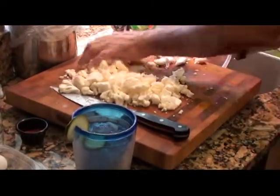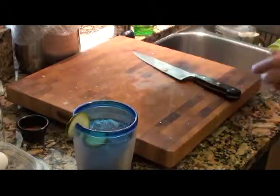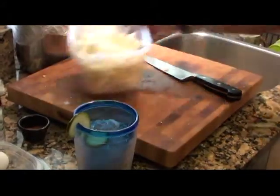While my oil's getting hot, I'm going to put this in a container here so I can easily put it in the pan. So I'm going to put all of this in a plastic container, like so. And speaking about the seasonings that are going to go in it, there's only going to be sea salt, ground pepper, and some Hungarian paprika.